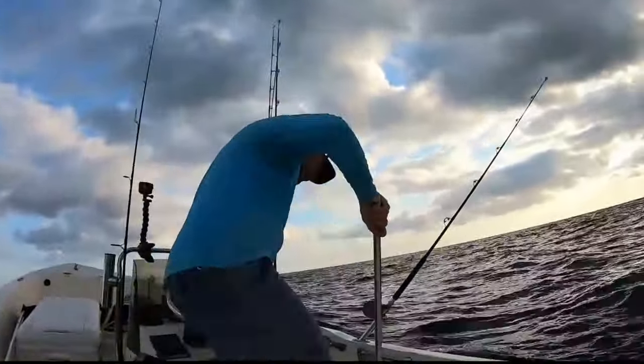Giant kingfish that got attacked by a shark, and then we got another solid hit. Had a great day. And so this just shows you how effective planer trolling is. And in closing, once you get the hang of planer trolling, it's gonna become second nature. All of a sudden, you're gonna find out that you have at least one planer in the water all the time, no matter where you're trolling.